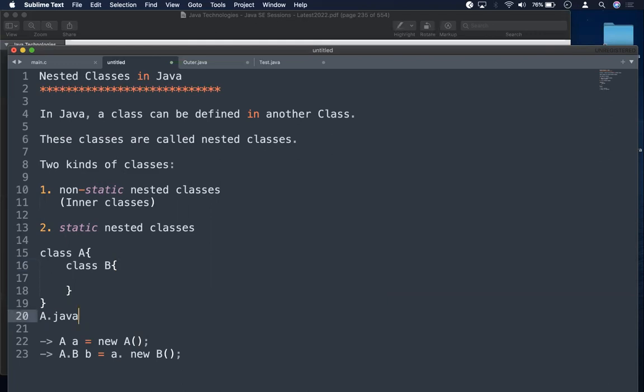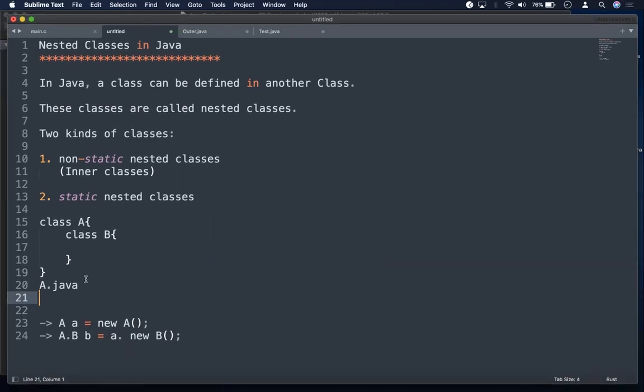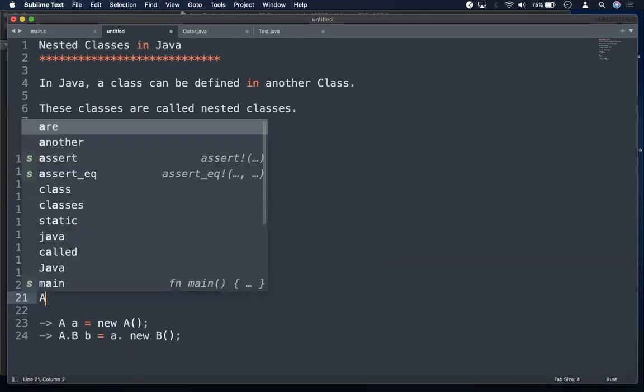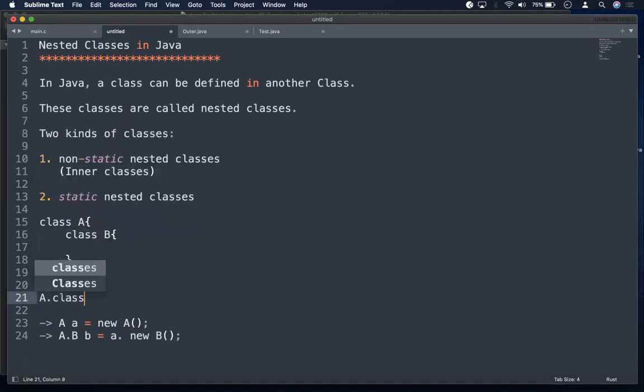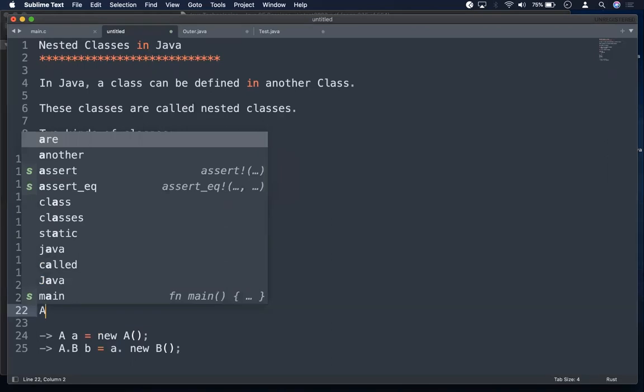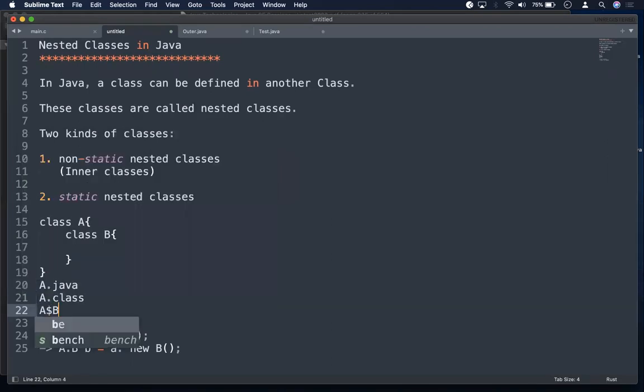When I compile this, we will have two classes created. The first is A.class, and the other is A$B.class, because this class file is for the class B. It exists inside class A, right?